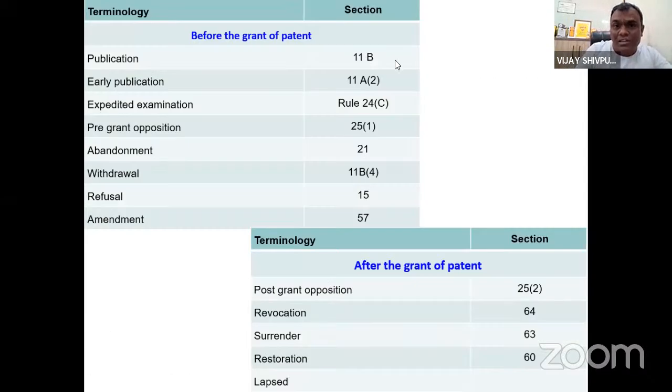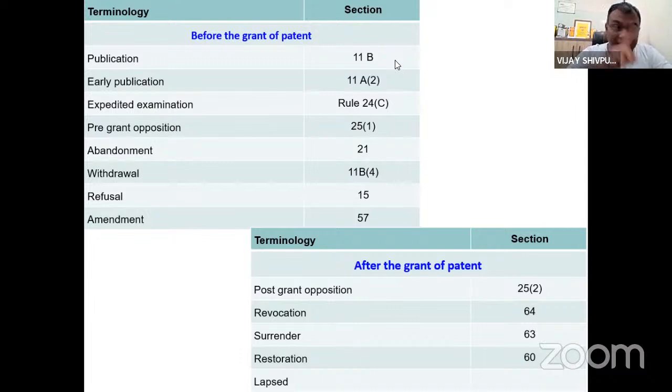Okay, I have got a question here. I'll take this question and then move on to the next case, or how to answer a particular question in the exam. We have got a question from Ujjwala: are the normal forms in patent acts different from Form 8 and Form 9?